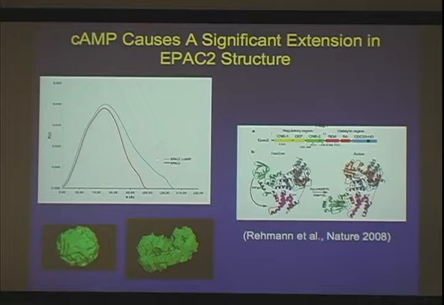What we see is a very large conformational change when we add cyclic AMP. In this case, we see an extension. These are some of our ab initio models, and these are consistent with the recently published structure of part of the EPAC2 structure, where the investigator saw an extension of the molecule. Now, they didn't look at the full-length molecule, and they also had RAP1, the other protein that binds, the small G protein that's activated.